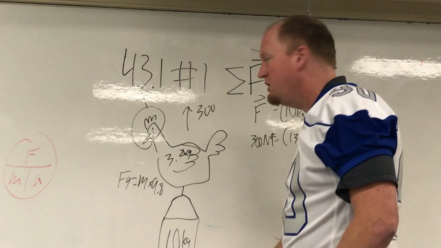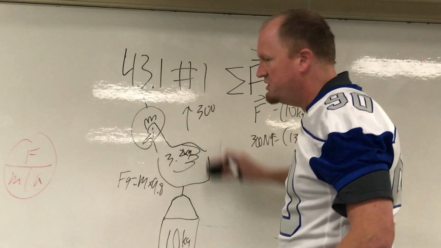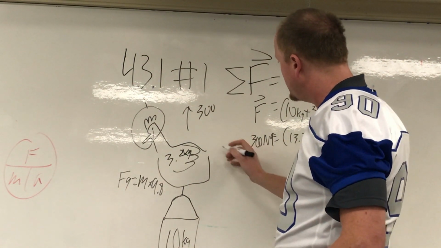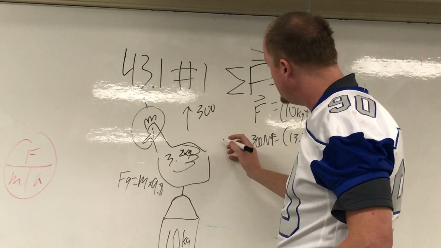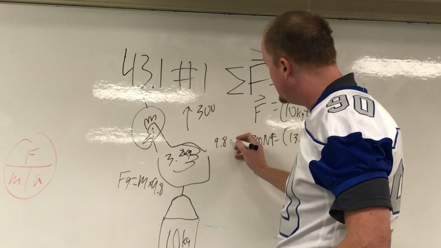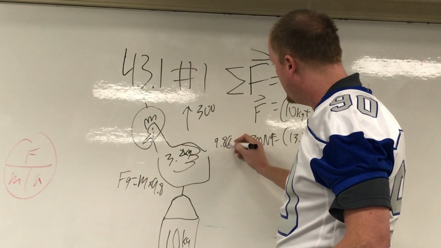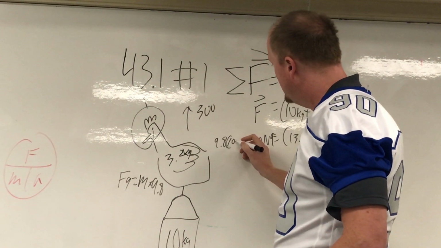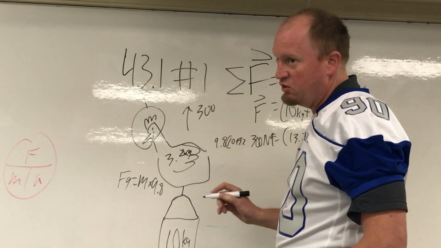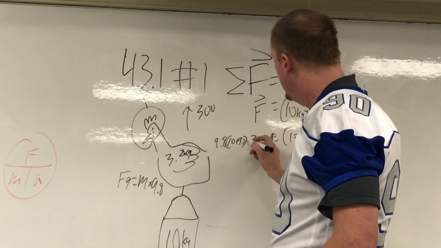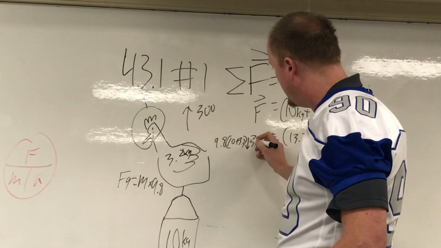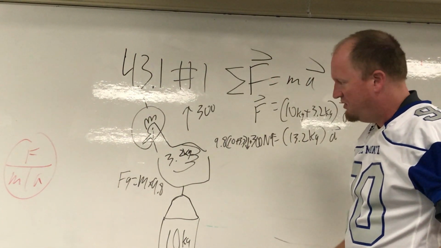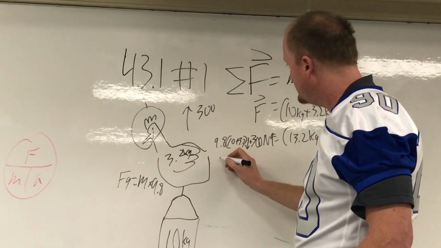So, allow me to erase this chicken's tail. No one needs a tail in space. There's no air. So, the force of gravity, which is pushing downward, is going to be the mass times 9.8. That'll be 9.8 times the mass of the rocket, which is 10. The mass of the chicken is 3.2. Your animal, of course, is different. And that direction is that way. So we got the rocket goes up, the weight goes down. So let's start doing math.